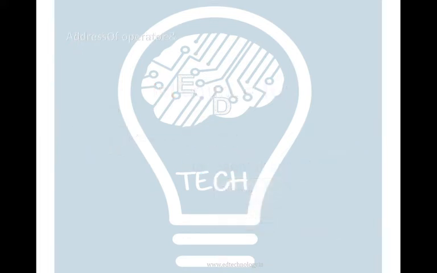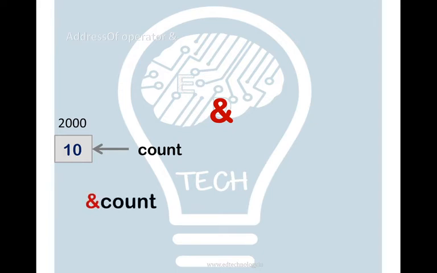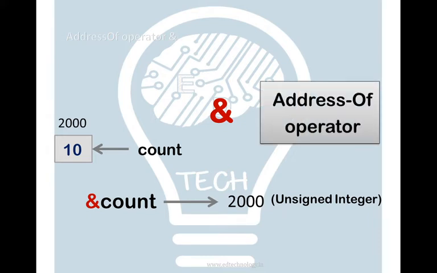This particular address is the one which helps us identify where this particular variable is stored. Now we have also seen the address of operator, which is ampersand. How does this work? We have seen that there is a variable named count at location 2000, and we have the value 10 assigned here, and ampersand count will actually give you 2000. You already used it in scanf. A lot of students would have been practicing that but did not know that ampersand count actually refers to that location. The value of ampersand count is an unsigned integer. So this is known as the address of operator.